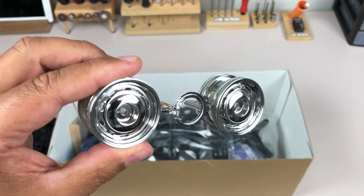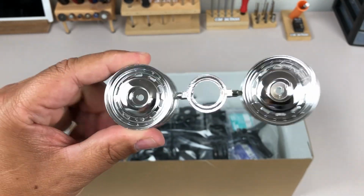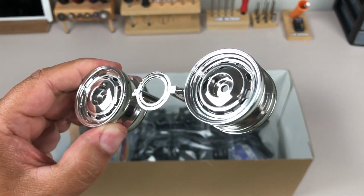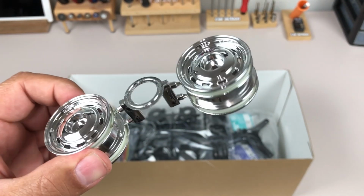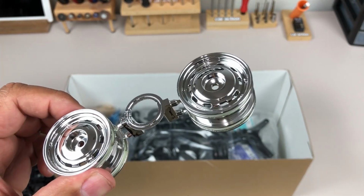And some lovely chrome wheels. These look great. You can see they're pretty small. These are the M size. But Tamiya does really nice chrome work. And you can see they left the mounting areas unplated, so you can glue the tires on. I suspect you can probably leave the tires unglued on this vehicle, but we'll see.